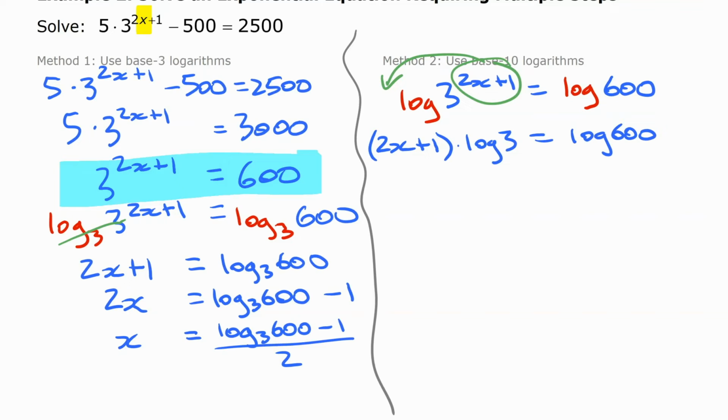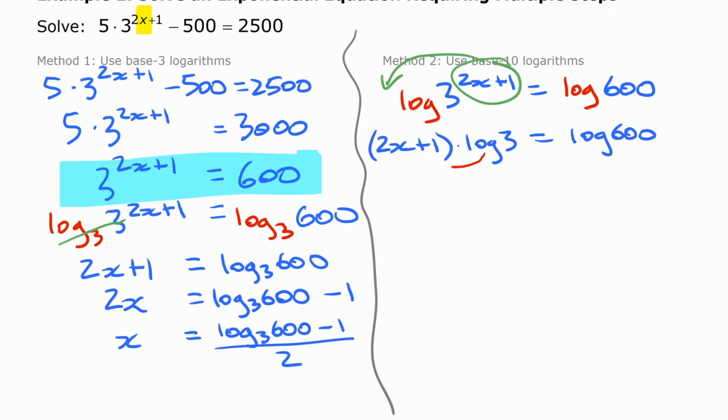Now, we've got it down to a point where, even though it doesn't look like anything you've seen before, this is just a number and this is just a number. And on the left, you just have a number times a two-term thing. That's just the same as if you had something like 7 times (2x + 1). You can think about what you do there. Probably the 7 would be in front, right? And you'd just expand that. So that's what we're going to do here. We're going to expand this.